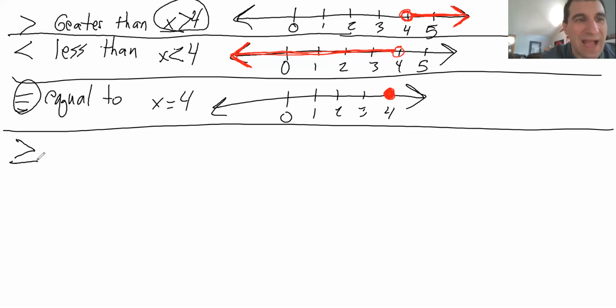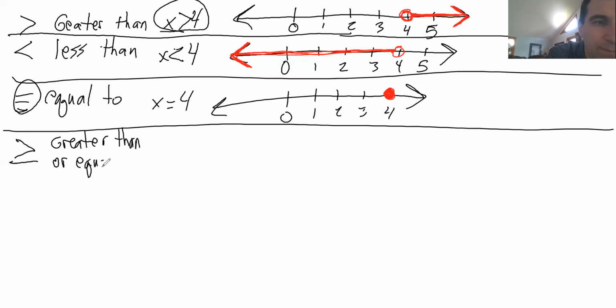Now notice how I said that, greater than or equal to. So I'm using kind of half of that line, which symbolizes half of my equal sign. So this is greater than or equal to. Let's look at what this looks like. If x is greater than or equal to, let's say, 6, that means that x could in fact be 6, but it could also be any number that's greater than 6.